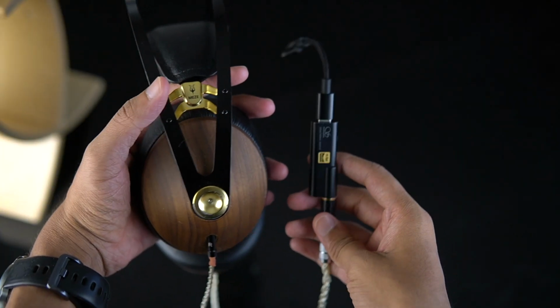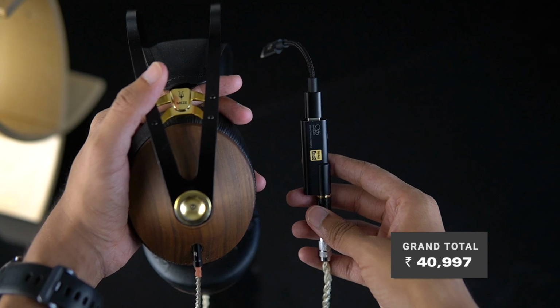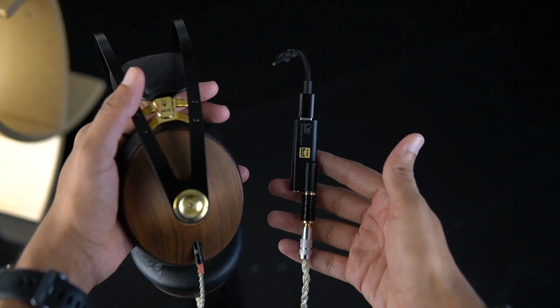and the additional amount required for the DAC and Amp and the balanced cable, I do believe makes this a phenomenal setup. So for a budget of just over 40,000 rupees, you find that you've got a complete audiophile grade setup, something that you can use at home or on the go, and it sounds incredible.